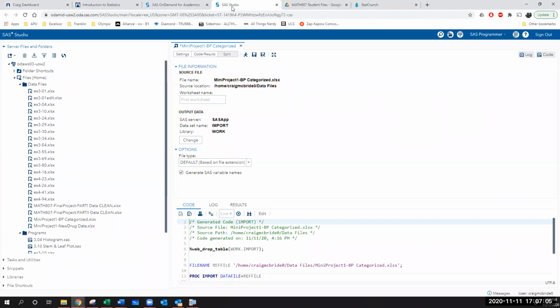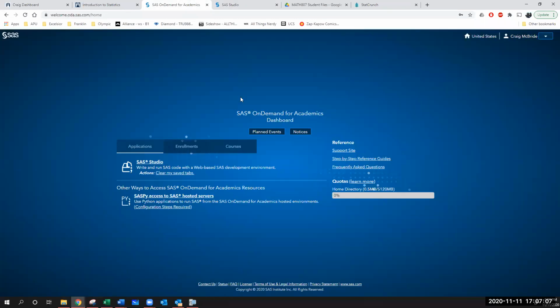Okay. Yeah. There have been some issues in the past with students trying to get accounts with SAS on Demand, and problems because when you sign up for it, they send you an email and that email can go to your spam folder. So that's one thing to check. And then once you find that email and you click on it, that kind of gets you through the first hoops, and then you finish off your registration and then you're all good to go.